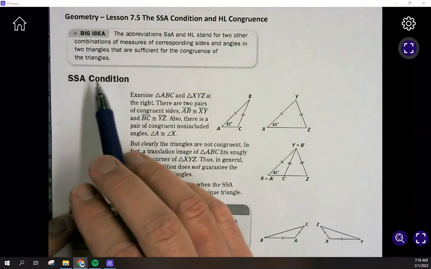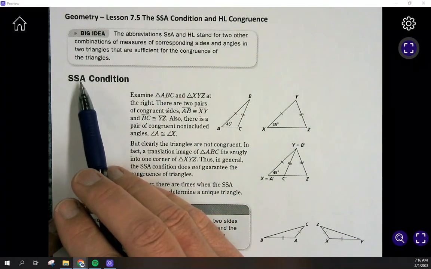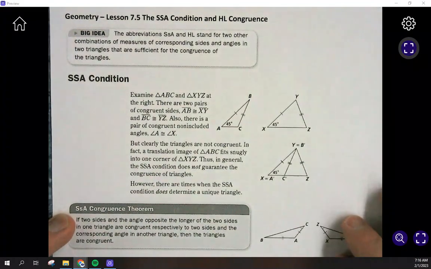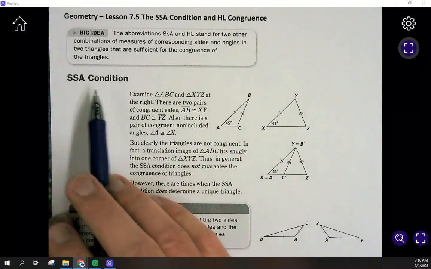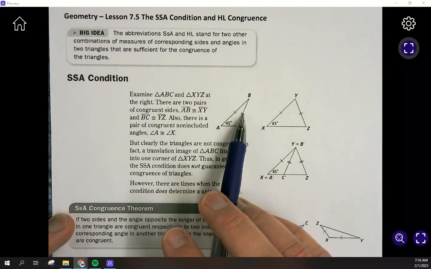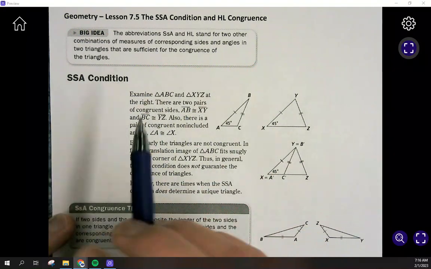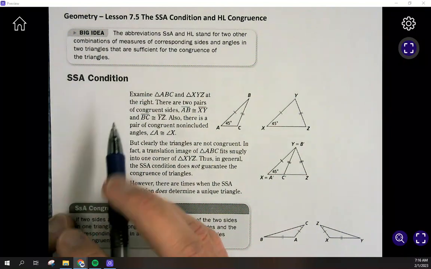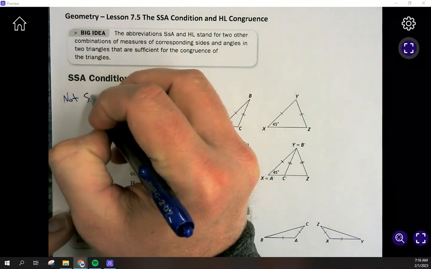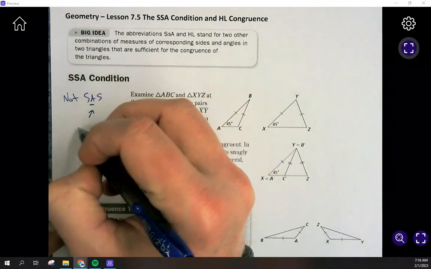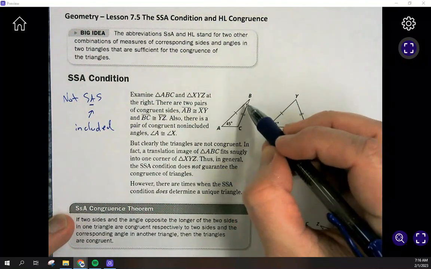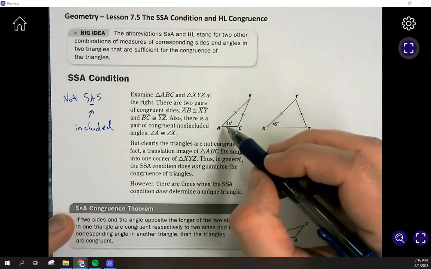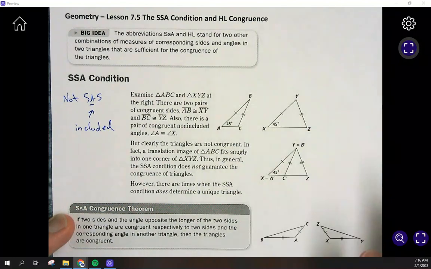So we're going to start with the SsA condition. Now, obviously, if you spelled this backwards, we have a word that they don't want standing for something in school, but that is the same thing depending on which way you go. So that's side, side, angle. As you look at these pictures, you're given two sides and an angle that's not included. That's the difference between this and, say, SAS, where A is the included angle, meaning between the two sides. If I had two sides and then angle B, that's side, angle, side. This is angle, side, side.